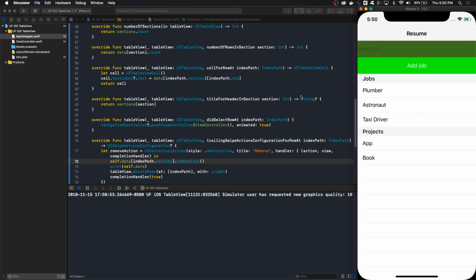Does anyone see why this is wrong? Rows are being removed. Like if I remove plumber, it's going to be removed from the table view. But what's wrong with this code?